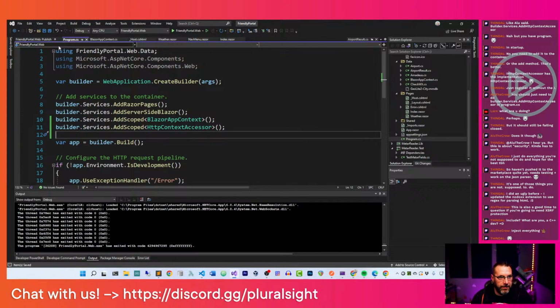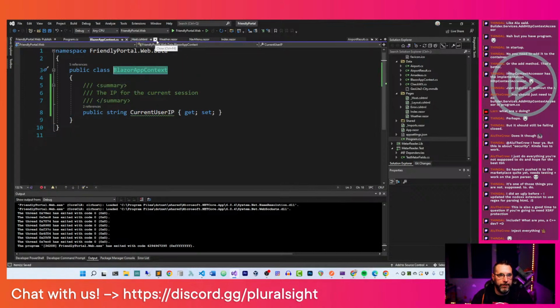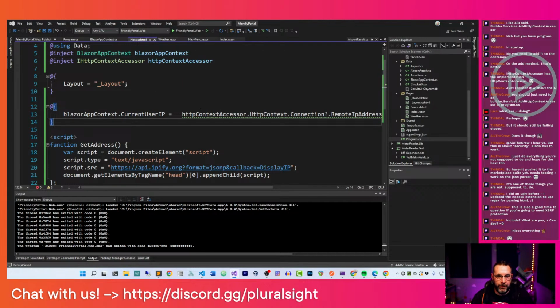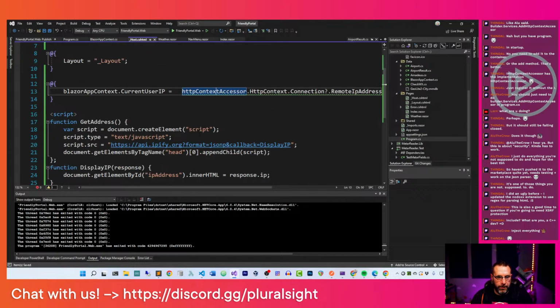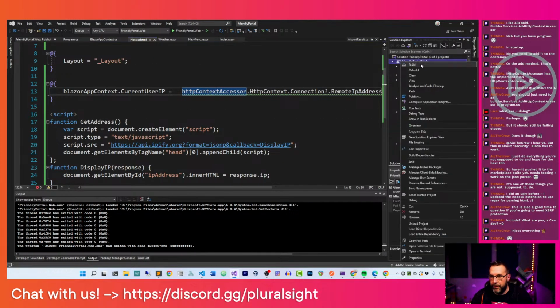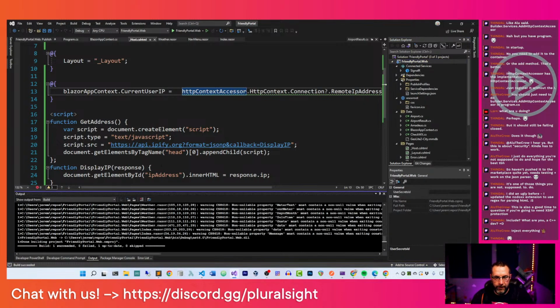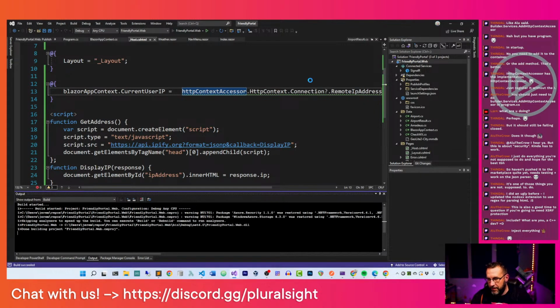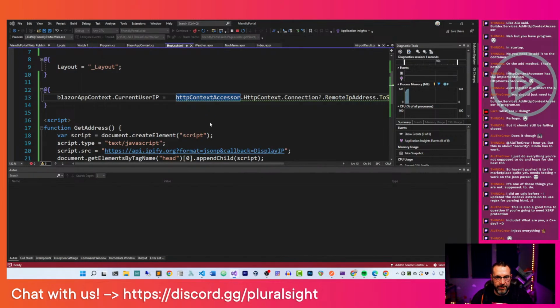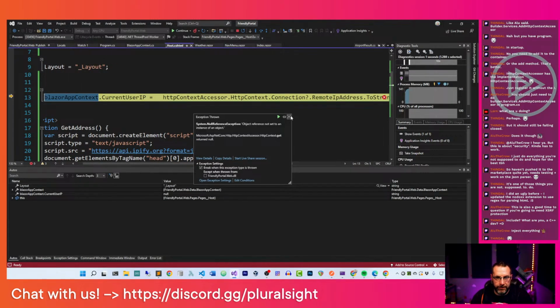HTTP context accessor. Alright, try building this thing. Seems like there has to be an easier way to get an IP address. Yep, null reference.